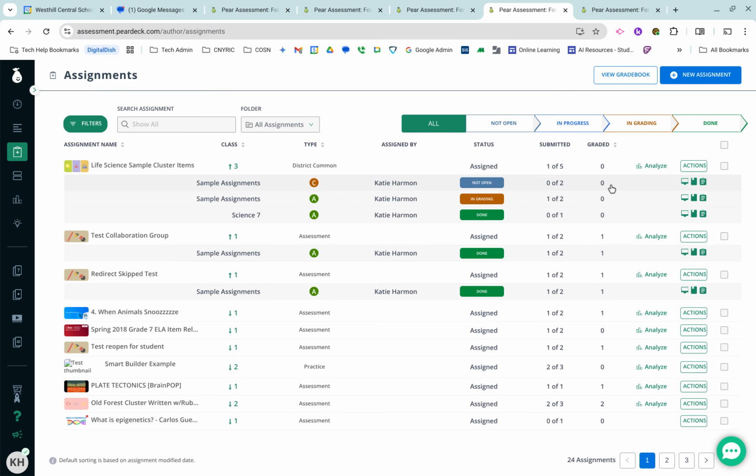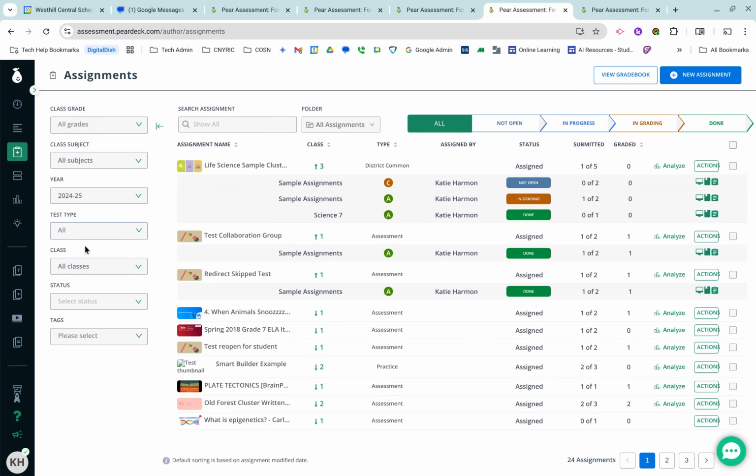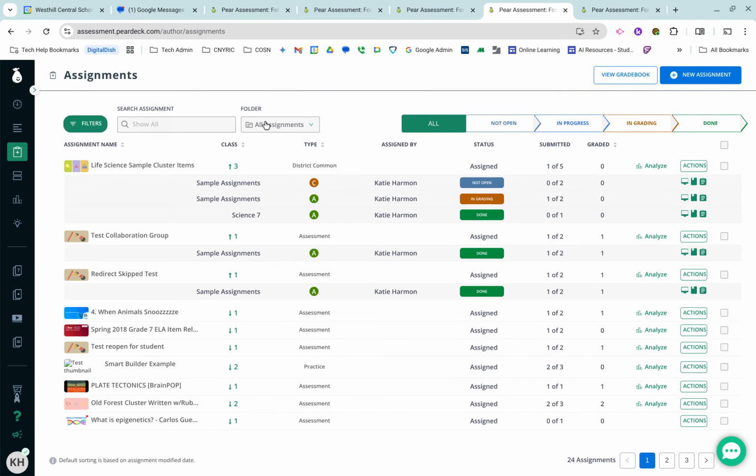Back to this screen, I can use my filters if I want to. If I'm getting to the point where I have too many assessments here, I can filter it for my classes up here as well. So depending on how many classes you teach, you can filter it for each of the classes. I'm going to shrink that back down.